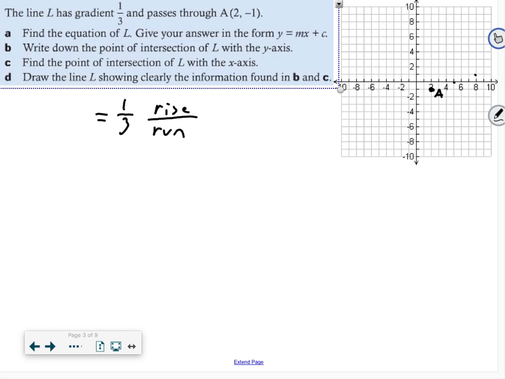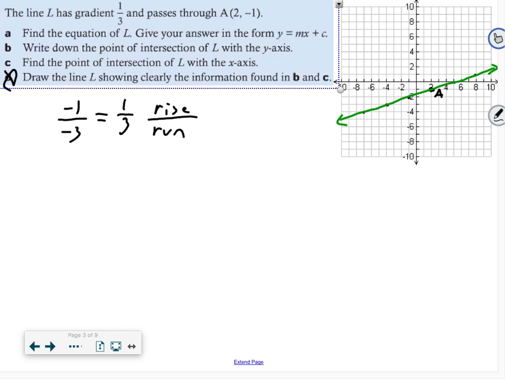Well, I can also know that 1/3 is analogous to -1 over -3, so I can go down 1, backwards 3, get a point there, down 1, backwards 3, get another point there, another point there. And then every single non-integer value in between, and I can graph my line, and I'm going to have something like that. Okay. So just to get a visual idea, I've actually already finished drawing my line here on D, but what I want to do is first find the equation of L, give your answer in the form y equals mx plus b.